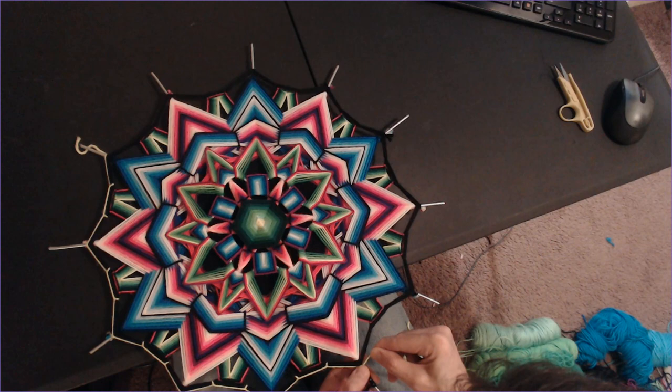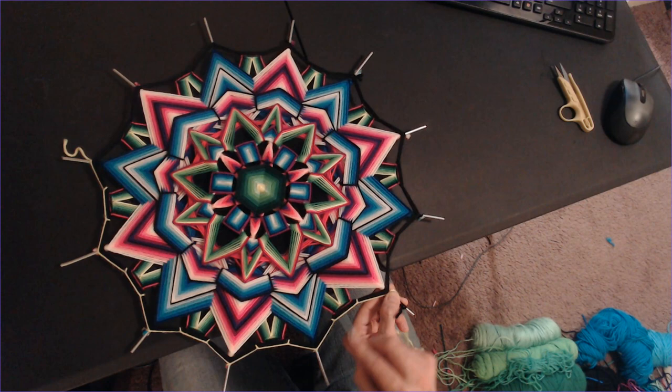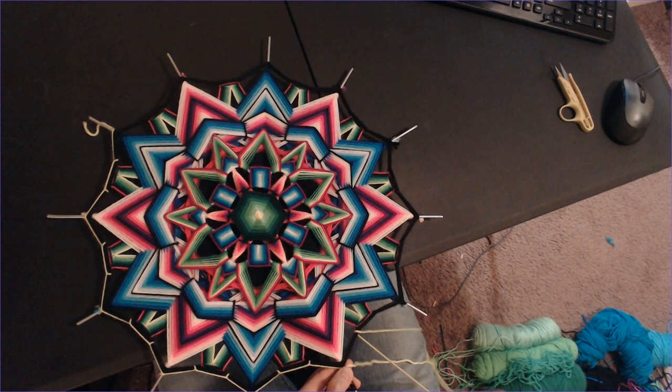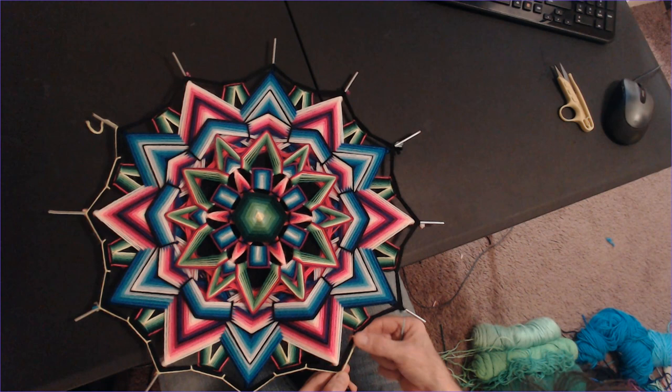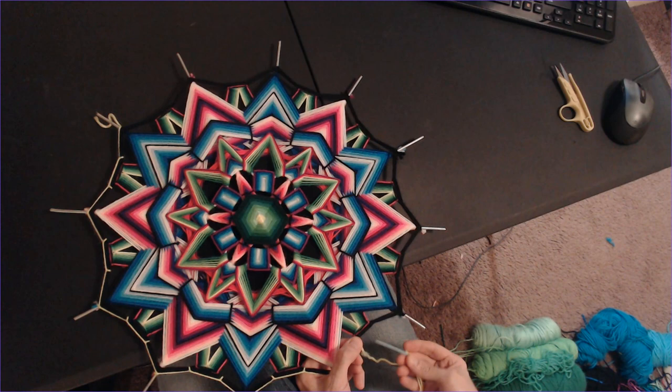Make sure when you pull this one, that when you come over to this side, you pull this one to the same length as this one. Don't pull this one tighter. You want these to be as symmetrical as possible. And that can be achieved by the amount of tension that you pull on it. So you want to keep that in mind. It's not always just about bending the sticks. It's about achieving symmetry with your yarn as well, not just worrying about your sticks. Through the back to the front, through the loop.